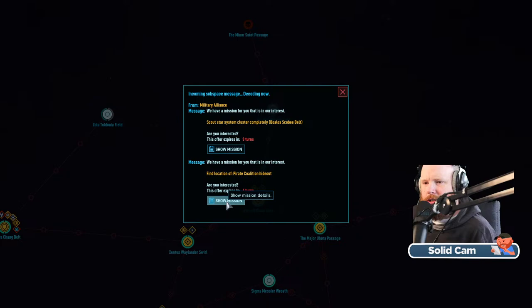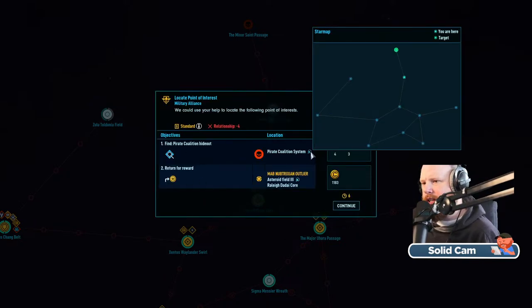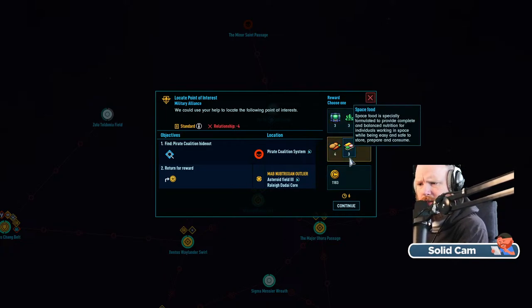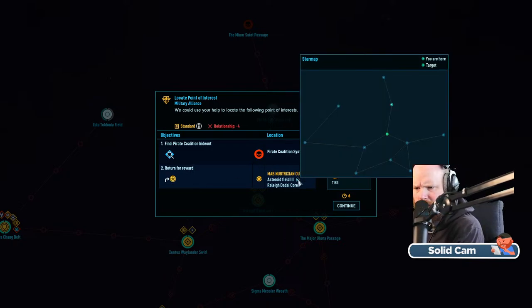Oh, yeah, I'm probably going to do this one. Find the Pirate Coalition hideout. It's in the system above me. And all I have to do is find it and I'll get some food. I'll do that because those are like 200 degloons a piece, sometimes 280. And then, I don't know, vegetables. Although that's a better value, but I just don't really need that. Then I have to return to the war, to the rally.